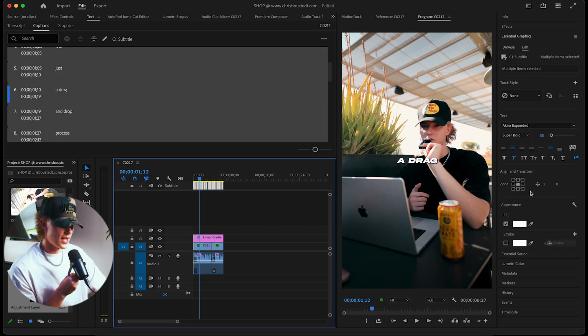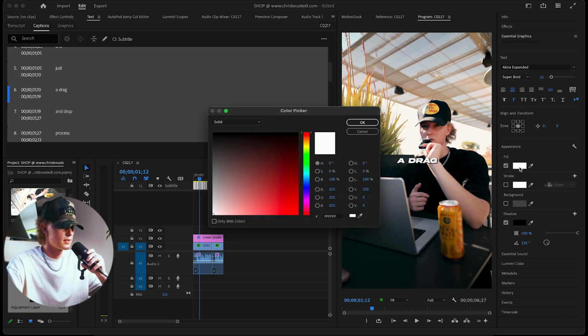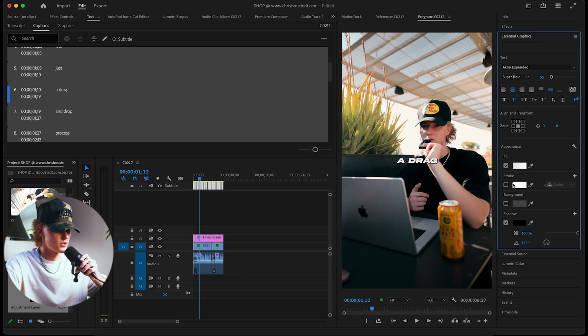Sick. Now below you have sort of the appearance filters with it. So you can change the fill. You can change the color right here, just like this. So you could do red, you could do white, which I'm just gonna keep white. Or you can go over here where it says solid, change it to linear gradient, and you could actually have a gradient on your text, which honestly, I had no clue this was a feature until recently. And I've been editing since I was like 15 or 16. I honestly don't know how I've been editing, but you just use the gradient tool. It's really sick.